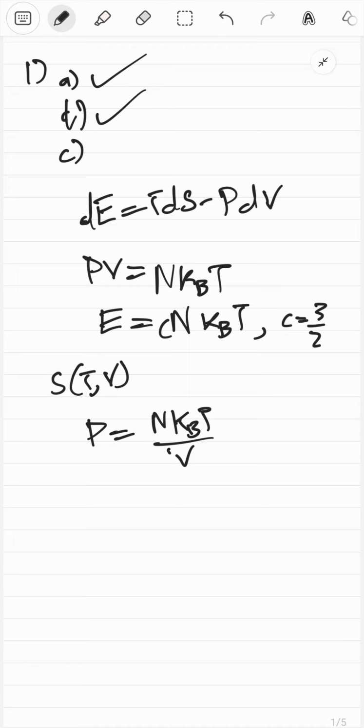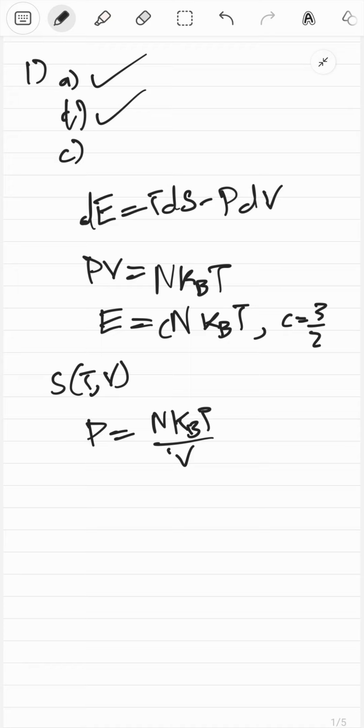Damn, they really just start making mistakes, don't they? Is it supposed to be a trick question? Like, you actually have to work with these equations? Because this doesn't even make sense. What they have written down is E equal to C K_B T, which is just stupid because then energy is not an extensive variable. But I guess that's just a mistake most likely, so I'm just going to go with this. Right, so what you have is E equal to, wow, it's been 1 hour and I've done 3 questions. Okay, just keep going. So E equal to C N K_B T.